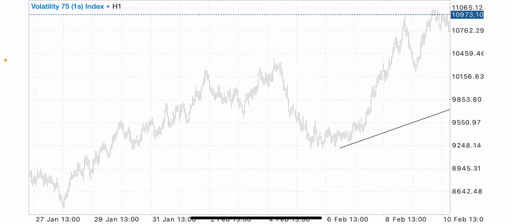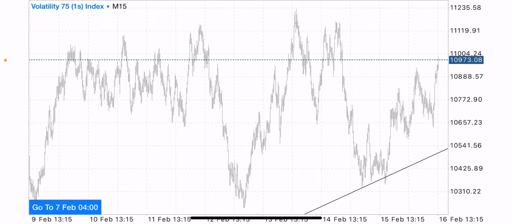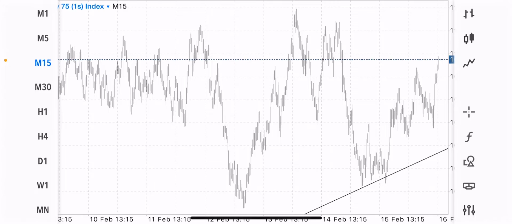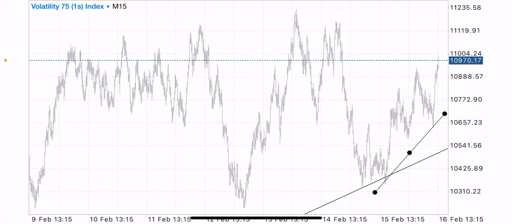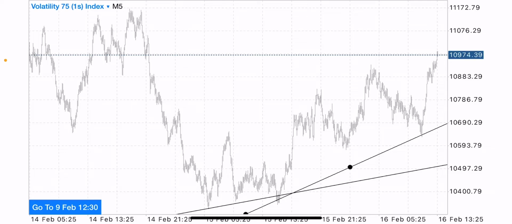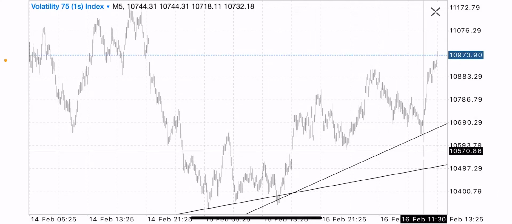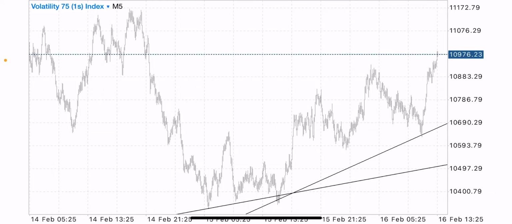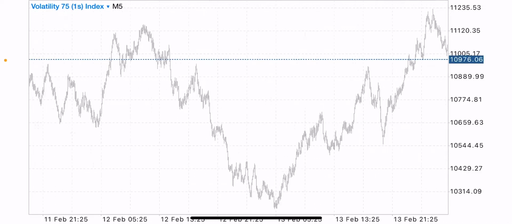So for instance, you have to wait for breakout. Or if you go to 15 minutes, you have to look at what is going on. So in 15 minutes now, you see that the market is moving this way with this trend here. For example, you see the market is moving with this place. Now you see 1, 2 is valid. You understand? But what we are looking for is breakout and what entry.